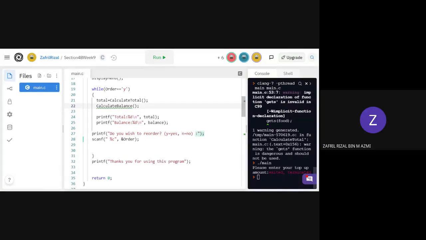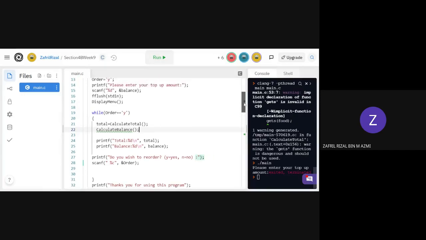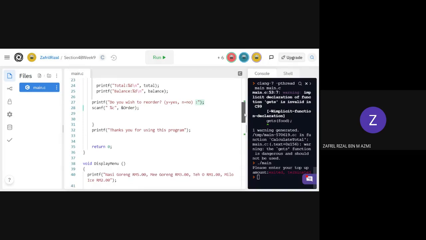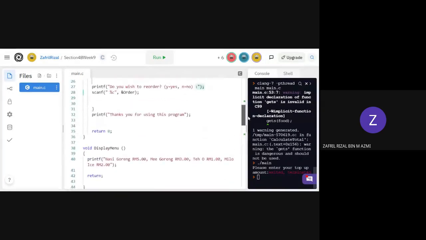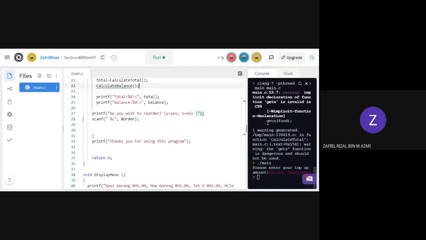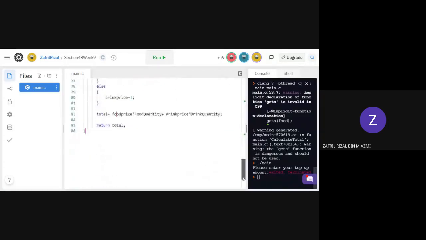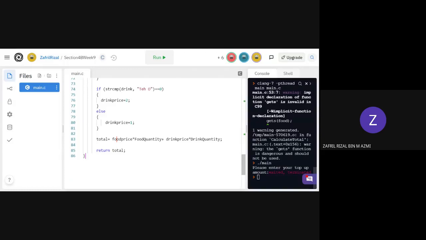Create the function. Function what? Below. Function definition. Below. At the end of the... No, not there. Create new function. If you put it there, meaning that you put it inside function calculate total.